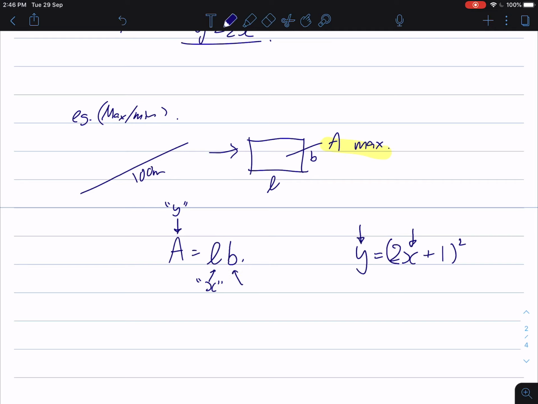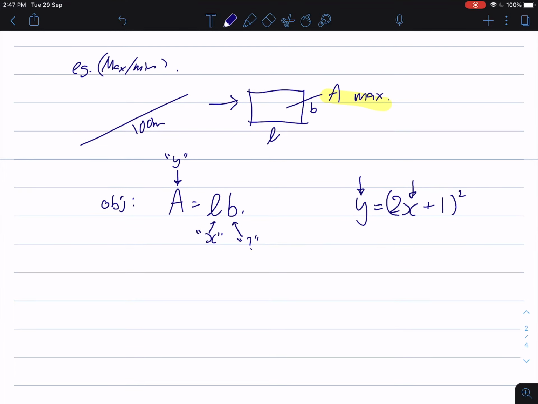Turns out, this is some other variable. It could be L, it could be B. One of them is x, one of them is another one. We want to get rid of another variable. Meaning, I want it to be A in terms of a bunch of L's, or a bunch of B's, whatever. But I don't want both. I'm trying to remove some impurities over here. So how may I do so? I have formulated my objective equation. I wish to differentiate this. dy/dx just means dA over d-something, but it has to all be the same, either all L or all B.